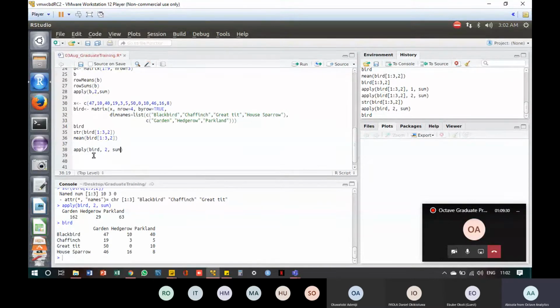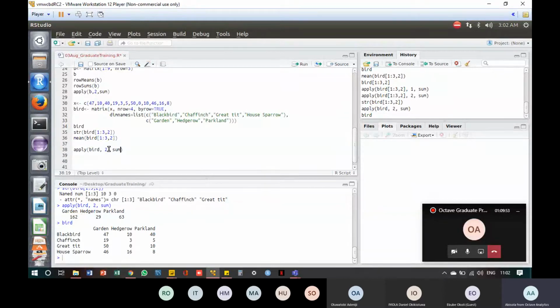So for example, on the data object bed, which is a matrix, I told it to work on the sum on the column. Column is 2, and I want it to give me the sum of the columns. So it's going to give me the sum this way. So that's why I have 162 for garden, this and this.